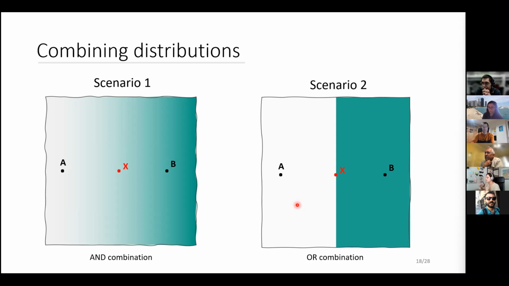Can I clarify what you mean? So in other words, you have a mixed medium where you have little regions of white and little regions of blue, and they're completely randomly dotted around. Exactly. So let's say you've got a binary property, and by random chance you sample in the green, and then by random chance you sample in the white, and that could be just uniformly distributed. That's what you mean, I think, right?